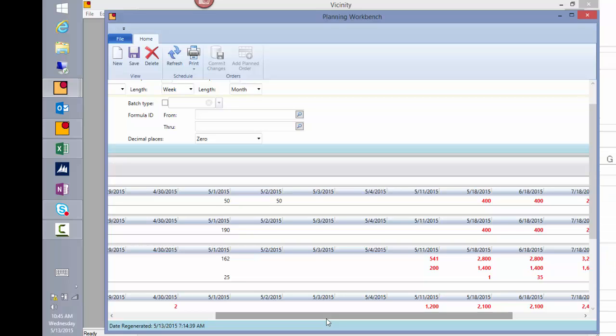For us, colors become important. This is our way to communicate to you that MRP has found something that you probably ought to go take action on. You ought to at least look at it. It is a system-generated planned order. In other words, the system has found that you've got more demand than you've got supply. Remember, we did this in the spreadsheet or the PowerPoint, and it kicks out a planned order. That's what's showing in red. If there is at least one planned order in this time bucket, and we're out here in weeks now, this number turns red. Again, drawing your eye to it to say I probably ought to go at least look at it and make some decisions.